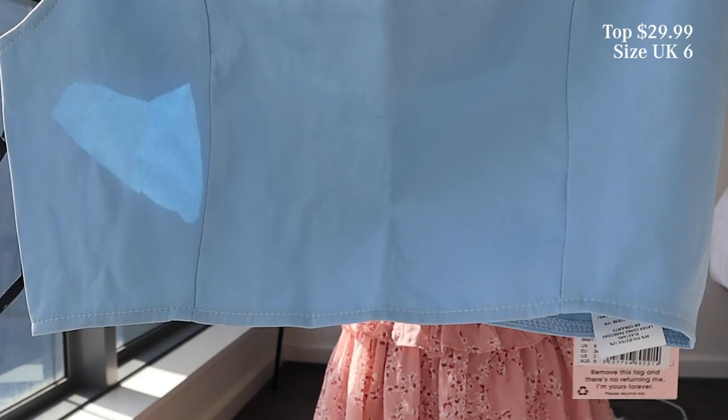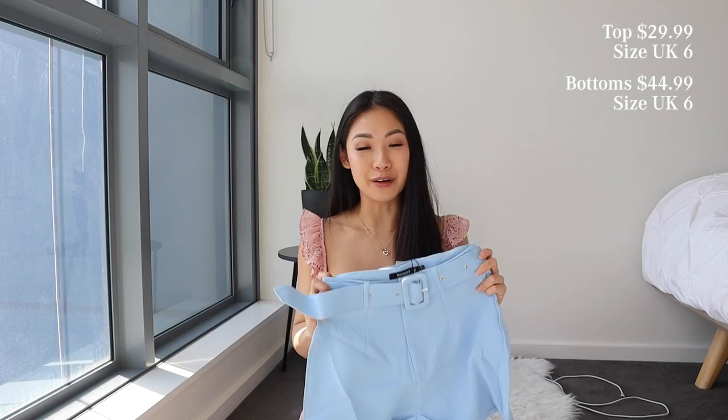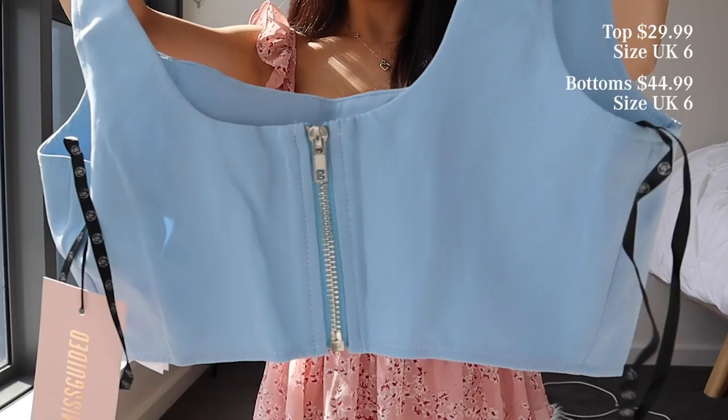Let's get straight into the parcel. So I ordered some things that were summer but you could also wear in spring. Obviously it's spring here in Australia, so I got super excited and ordered some cute spring/summer-ish kind of outfits. This I believe was part of the set — this is the coord crop top, baby blue, in a size 6. Let's have a look at the bottoms. Oh, these are so cute — you see, this is the bottoms that go with this. Both in baby blue, obsessed with this color. They are from Missguided. The material feels really, really soft. The crop top feels slightly lightweight and it's got a zipper at the back. I feel like this is slightly wide — not 100% sure this will fit.